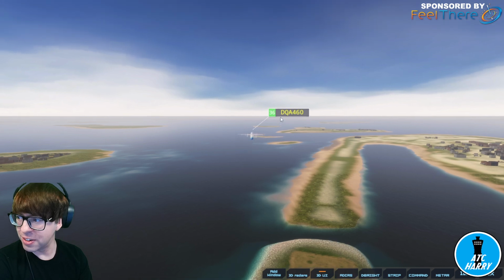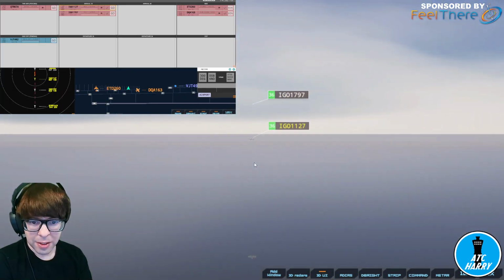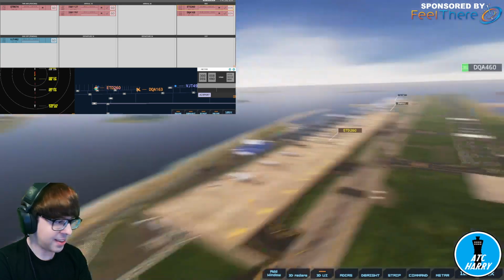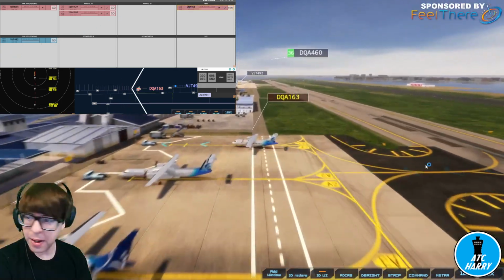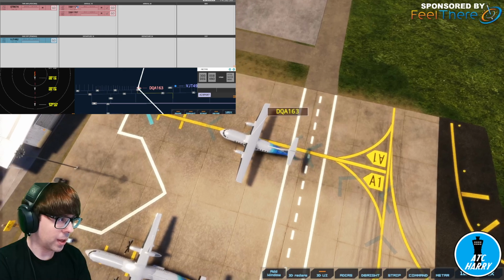Look at that beautiful scenery, guys. VistaJet 4902 with information November, requesting push and start. Next plane is coming in. We might just have time. The Etihad is parking up. So he's done. We can get rid of him. The other Island Aviation is parking up as well. Can I get rid of him as well?